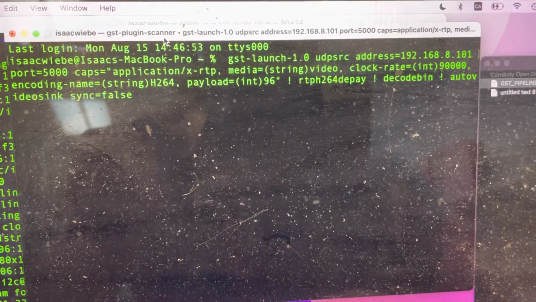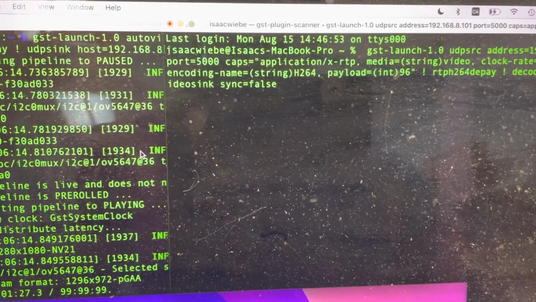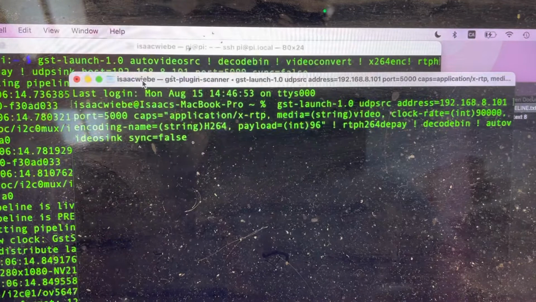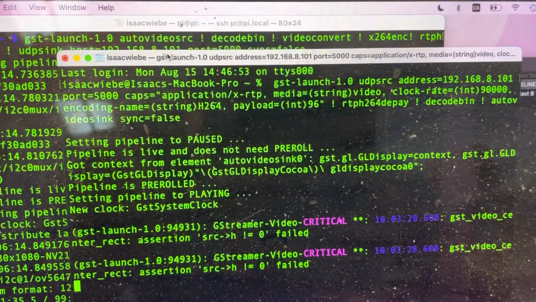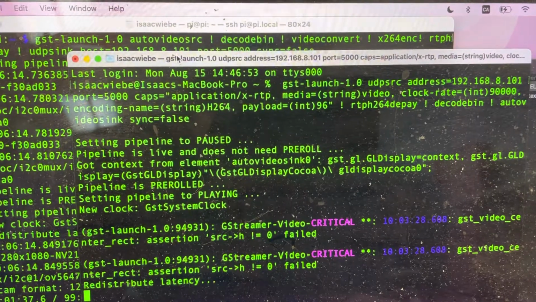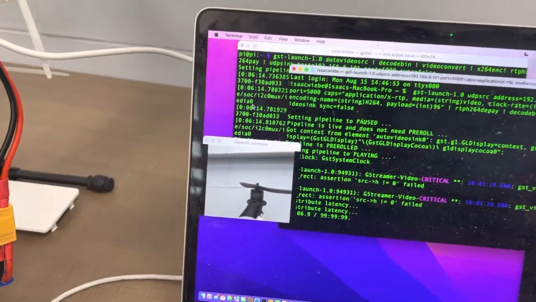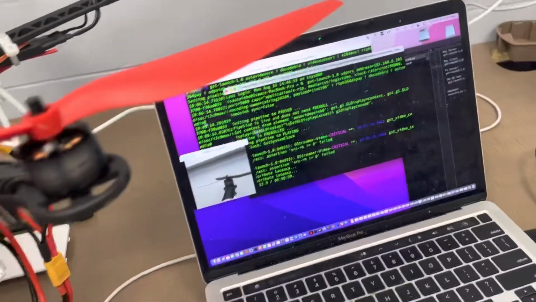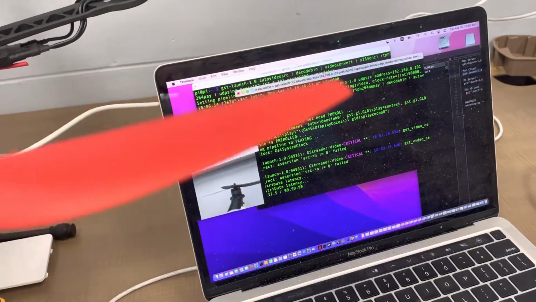Unfortunately, this method of transmission is very slow. So it'll take about, okay, here we go. All right, perfect. So now we can see the video footage transmitted from this camera here. You see the camera over here. Let's move the camera and we'll see how laggy this actually is.